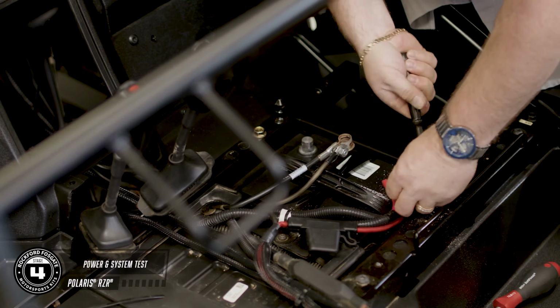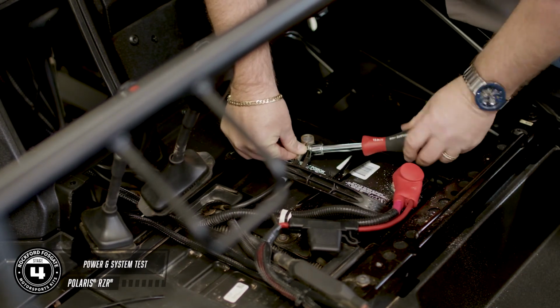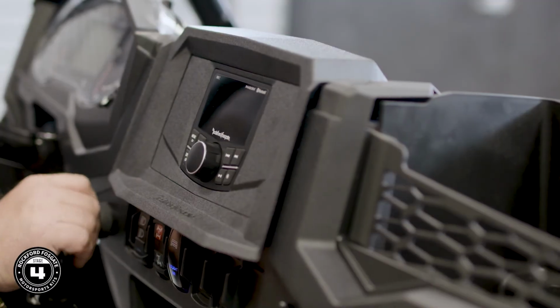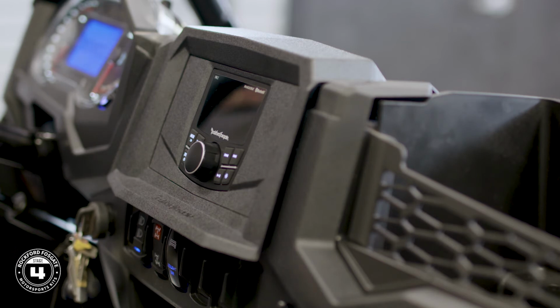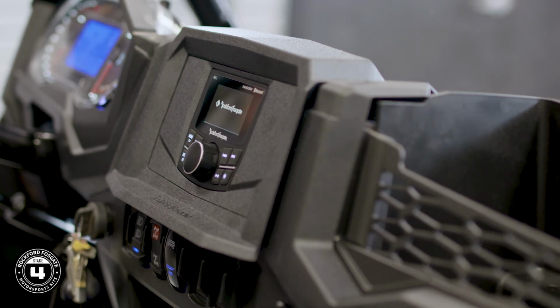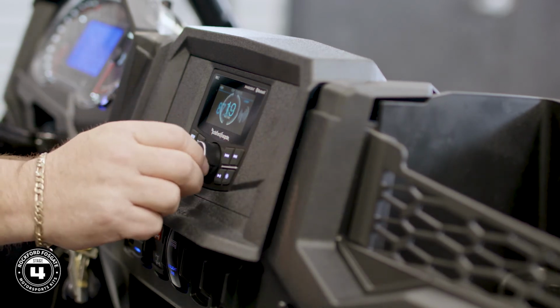Now connect your battery and test the new Rockford Fosgate audio system. Once you've tested this epic sound system, it's time to finish reassembling the vehicle. To do this, you'll need to once again disconnect the battery and the source unit.